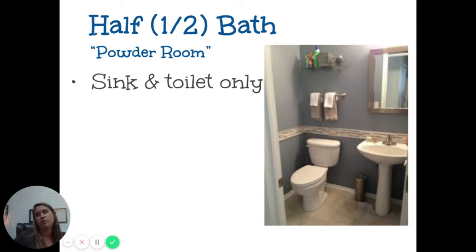We've talked a lot this week about how you would have a half bath near your social zones for guests, which is one of their main purposes, or if all your other bathrooms are on a different floor. Like in my house, on the main floor is my master bathroom and a half bath. Well, I don't want people coming in my master bedroom to go to the bathroom all the time when they're at my house. They can go to the half bath. That's one of the reasons for it. So they don't have to come in your private bathroom and stuff, and I don't even have to clean it up.